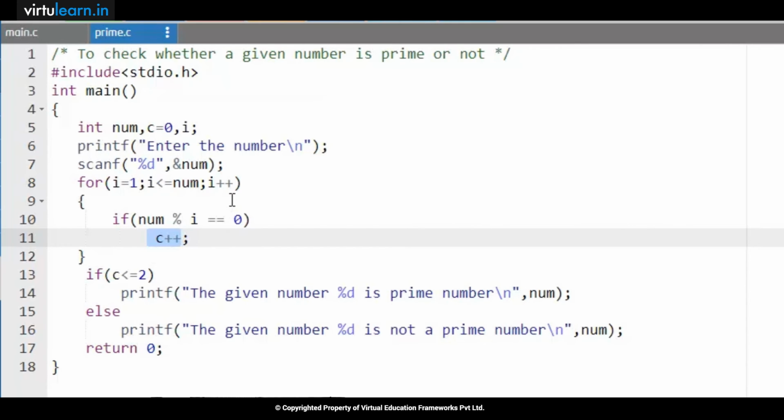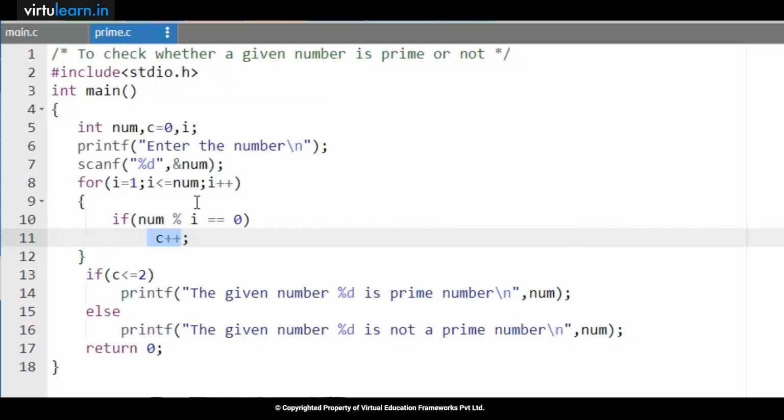Increment i value by 1. i value is 2, 2 less than or equal to 4, condition is satisfied. 4 mod 2, the value is still 0, which means the remainder is 0. C value is incremented by 1. Now c value is 2.